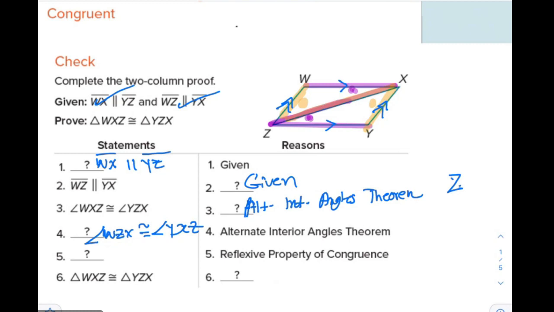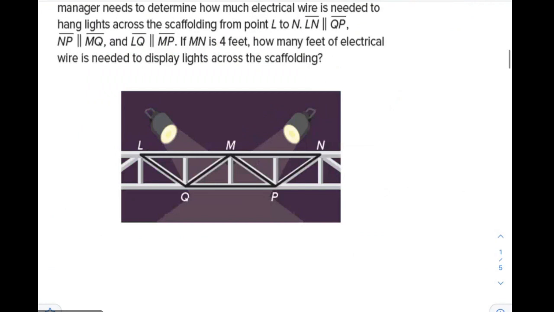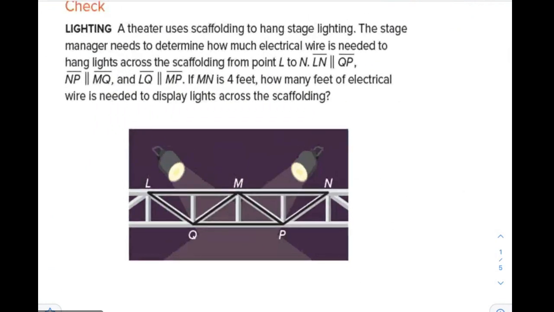So far we have two angles, so we need one side matching them, or included, and it's very clear that this is the side we are looking for. And as you see, this side is common between them. So that's why we will copy that one. XZ is congruent to itself by the reflexive property of congruence. Now we can reach the conclusion that the triangles are congruent by angle, side, angle. It's very clear. Let's solve this exercise.